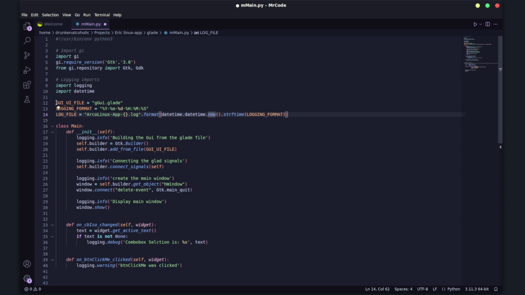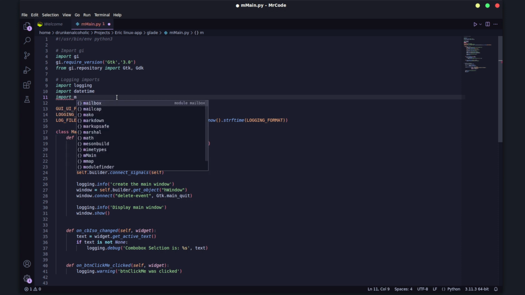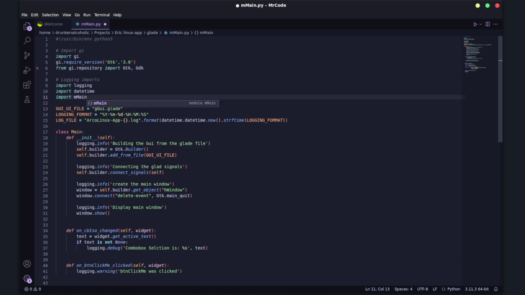And that's the same as if I said import main, and then I want to import the class, and then I want to import a function. So it'd probably look like, I mean, this is just hypothetical code, main, like that.